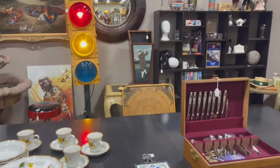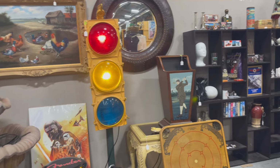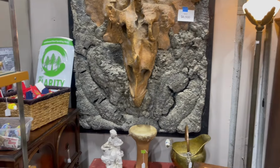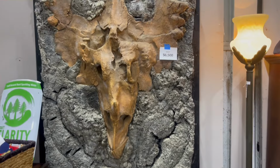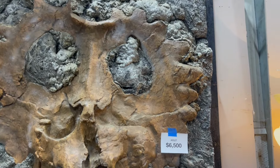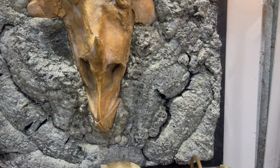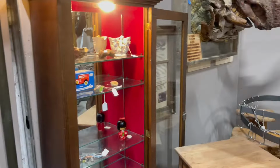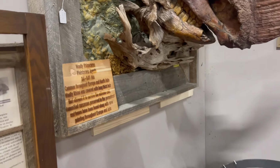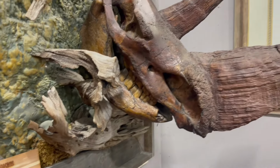This is something else that I wish I had some old silver or china from. Even my mom doesn't have any of her old china either. I don't know what happened to that china now that I think about it. But anyway, my sister and I were trying to figure out what in the world is this. I guess it's an old fossil of some sort or whatever. On the other side, it said that was a rhinoceros. I believe that's what it said. But I don't know. Anyway, we're just going to leave that right there.